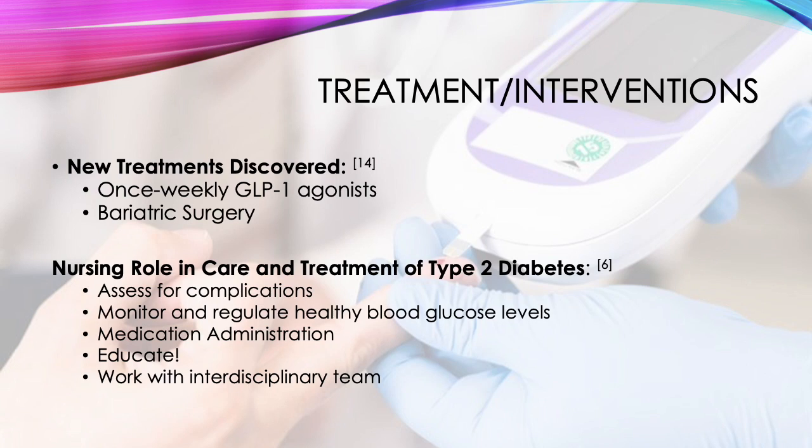A relatively new treatment are extended-release GLP-1 agonists. These can have a positive effect on medication compliance and the patient's perceived quality of life, as they only need to be administered once weekly. Bariatric surgery has also shown success in remission of type 2 diabetes and can be an option for those who are unable to manage the condition despite lifestyle and pharmaceutical efforts. However, it requires more research before being recognized as a primary treatment option.